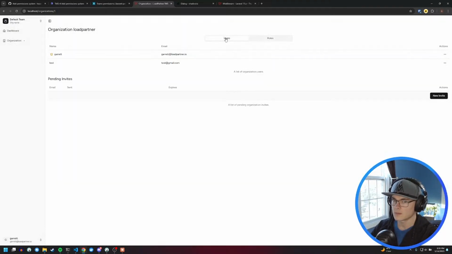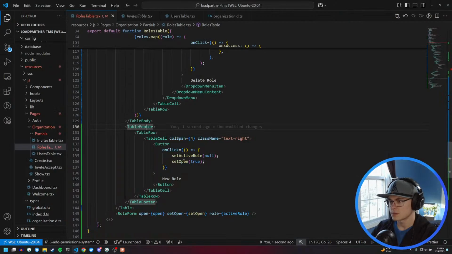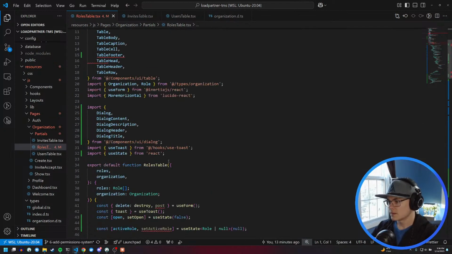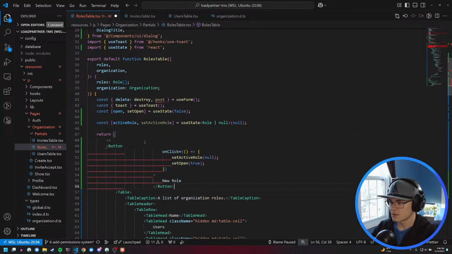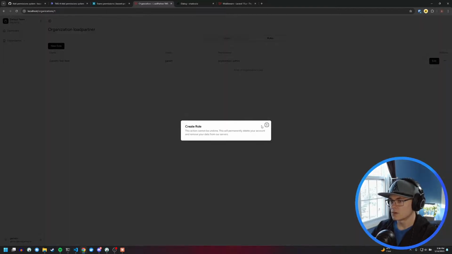I think probably at the top is where it should go. I think same with this. Maybe new invite. Maybe we should pull pending invites into the component and then add a little plus here. I think that would look better. And I think the same thing should be done here. Basically, it should go above the table almost. I hate this here. It looks terrible. I'm just gonna literally throw it up here for now because it's gonna look better. Yeah. New role, create role, blah blah blah.